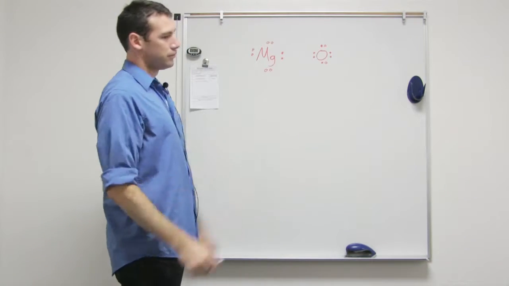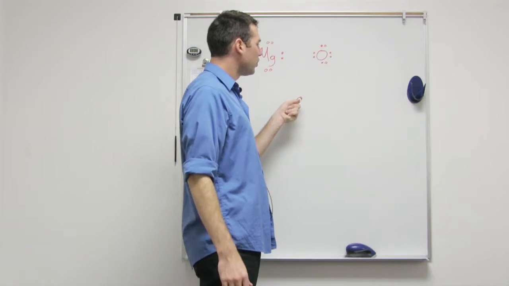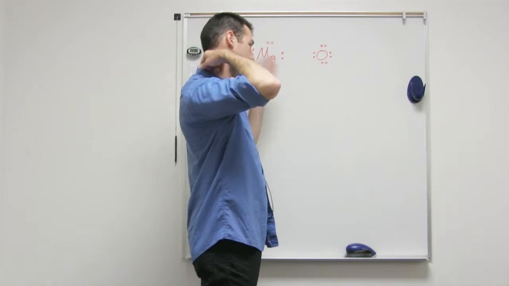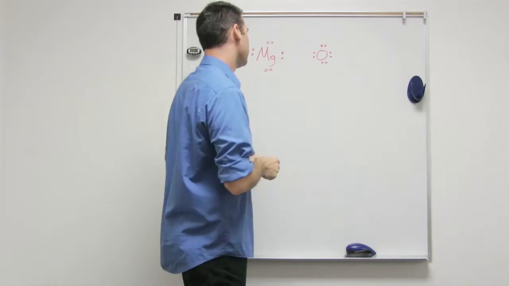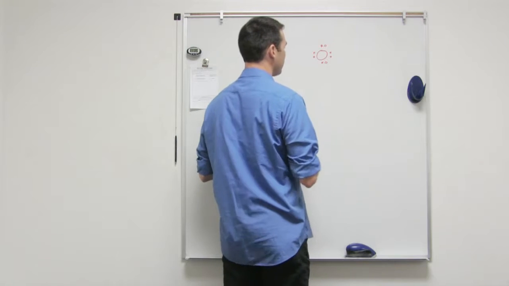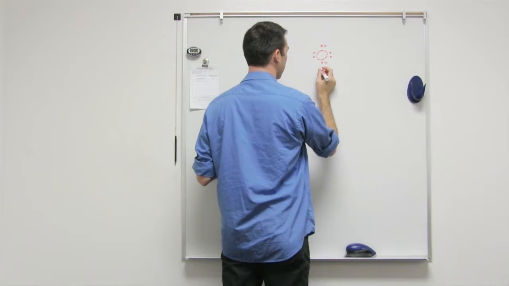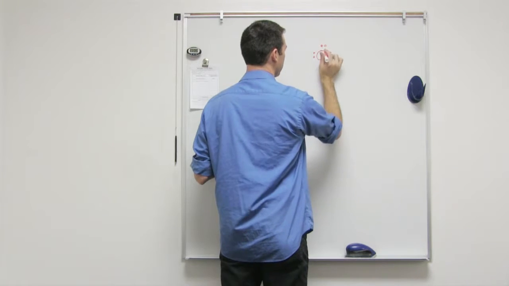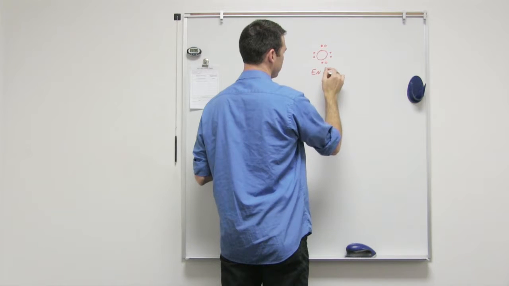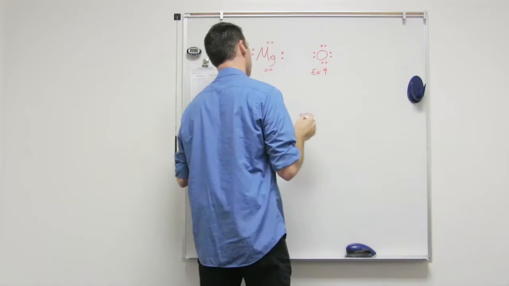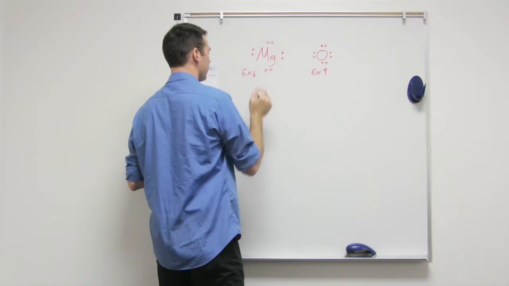Or I can lose 2. And this one's thinking, well, I just need to find 2, or I need to lose 6, but I'd need ions to give my 6 away to. And so what happens is that this one is definitely a lot more electronegative. Overall, it has a higher electronegativity, so it's going to pull electrons. And this one has a low electronegativity.